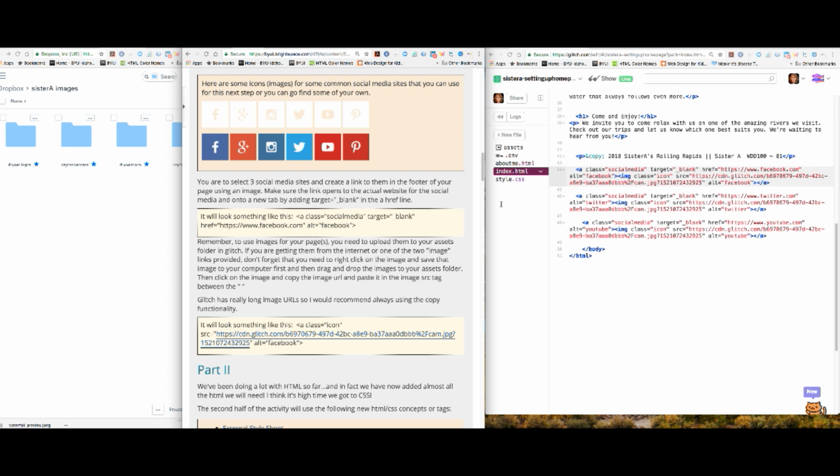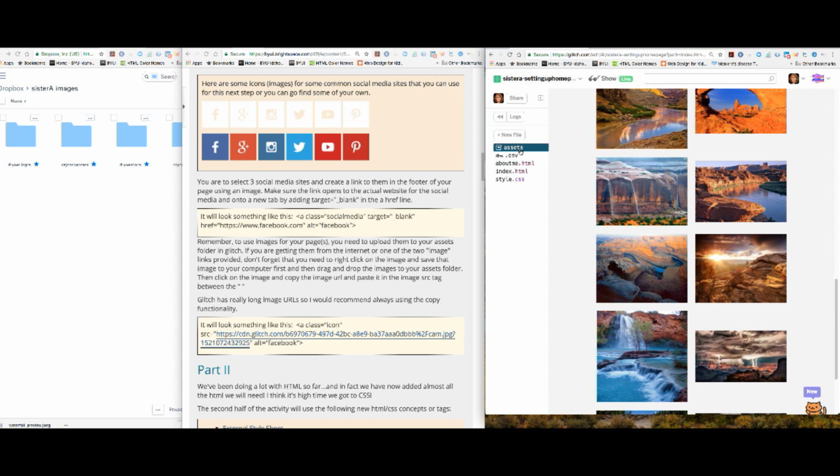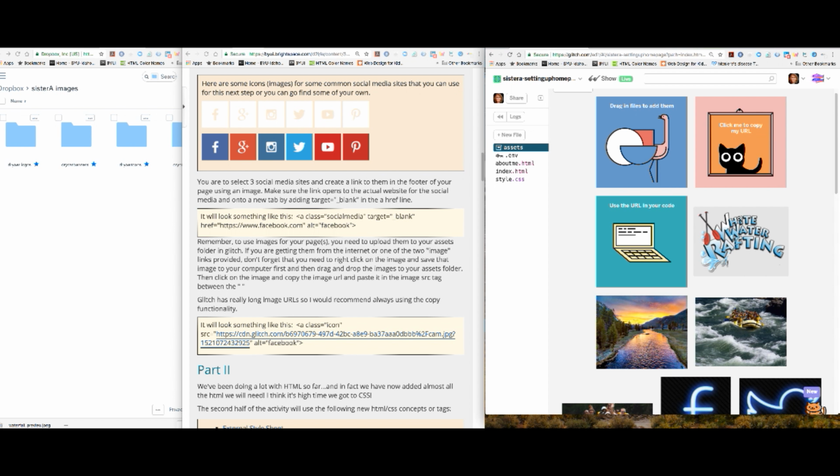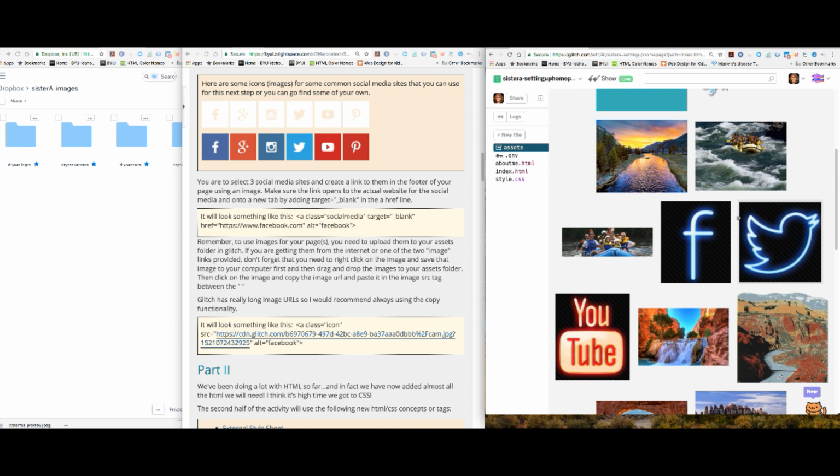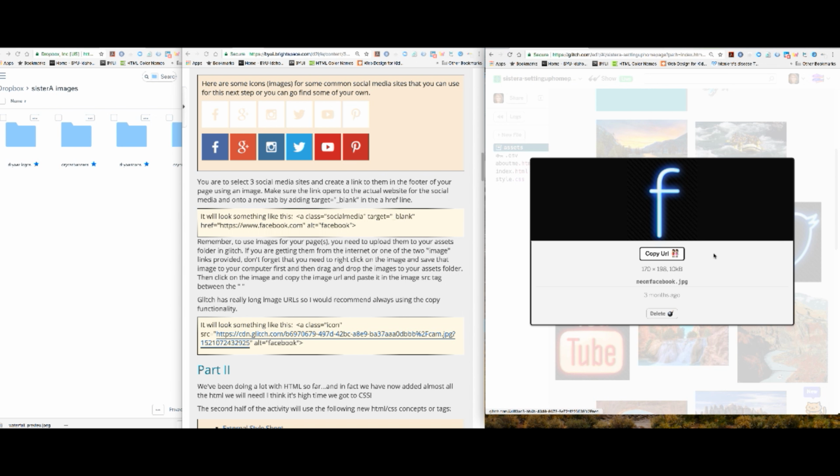Alrighty. Now, before I can say that I'm finished with this, I now have to go to my asset page and get each one of those URLs. These are up here. I picked these groovy neon ones. So I'm going to copy the URL.